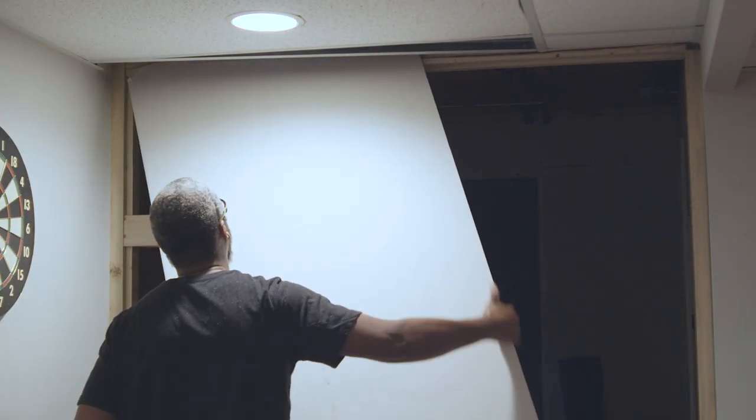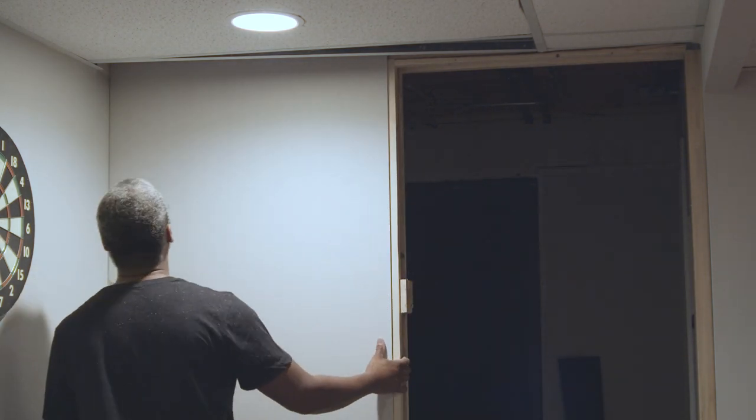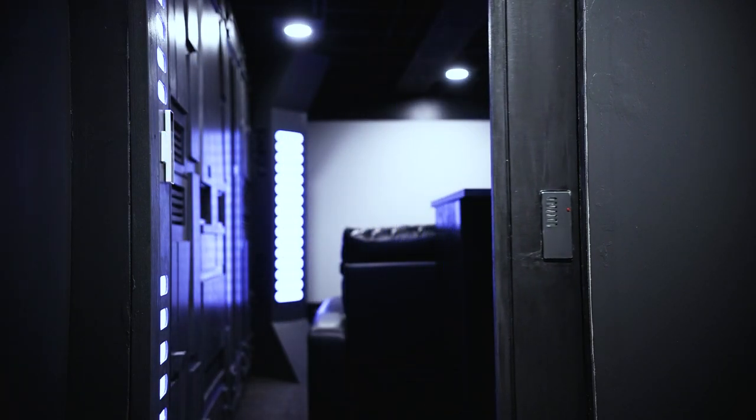Welcome back. So here I am putting the final touches on the new pocket door. That's right. Why have one pocket door when you can have two? I also moved the sensor so that when you walk past it, the door opens. Before, one had to try to guide themselves in front of the sensor, and you could get right up to the door and it still wouldn't open.